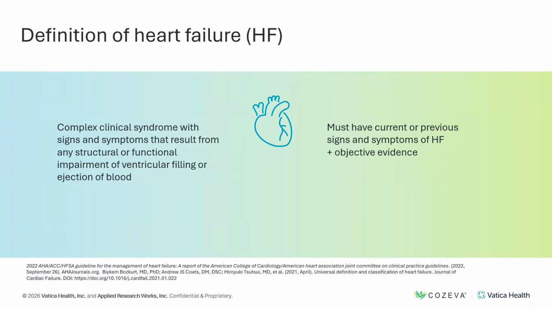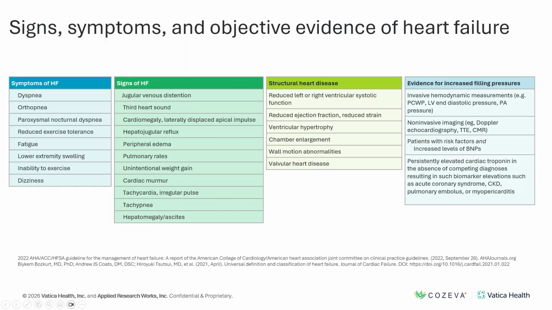The key point is that patients must have current or previous signs or symptoms of heart failure and objective evidence of cardiac dysfunction. So what are some of the signs of heart failure? Patients might present with dyspnea, orthopnea, paroxysmal nocturnal dyspnea, PND, decreased exercise tolerance, fatigue, or swelling. On physical exam, you might find elevated JVD, a third heart sound, peripheral edema, pulmonary rales, a murmur, or weight gain.